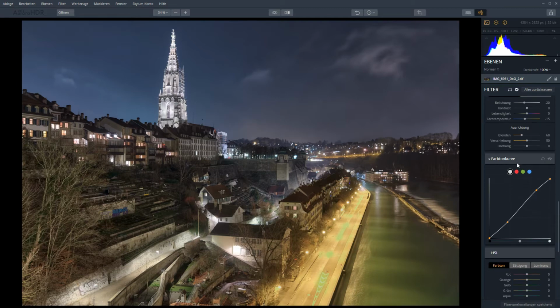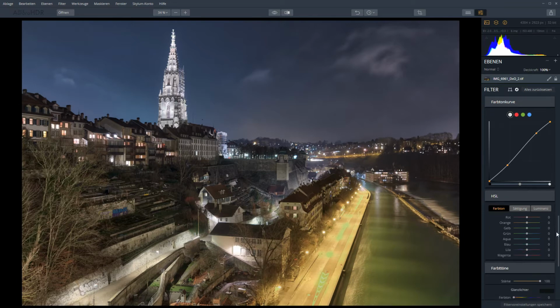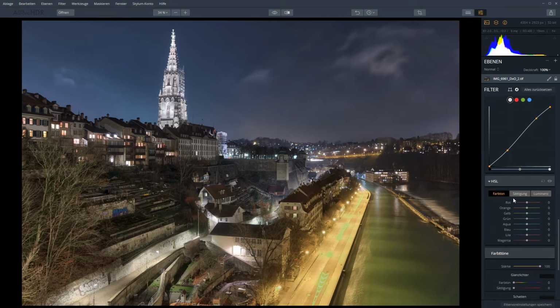Here we have the classical curves tool, where I drew a slight S-shaped curve for contrast, typical tool of classical image editors, which is also available in Aurora HDR. HSL is left alone for now.